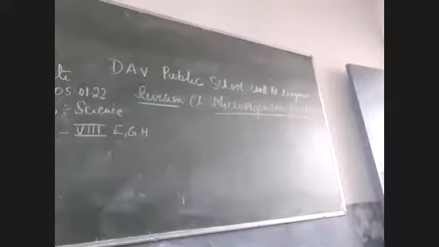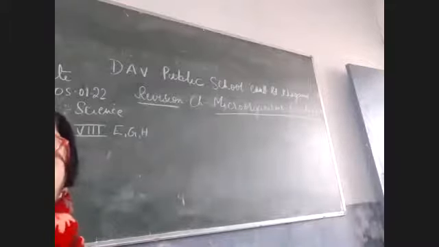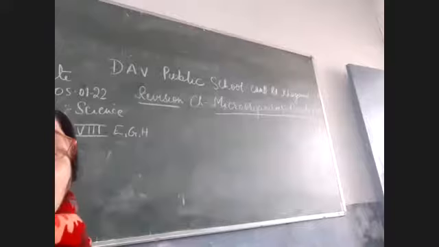Then we will talk about the other part of this chapter, that is how microorganisms behave as foes. Foes, do you all know what foes are? Enemy. Yes, enemy. How can it be an enemy? Because it is causing various types of diseases in our body, it is considered an enemy. Clear? Yes, ma'am. Now the term for that comes: pathogens.